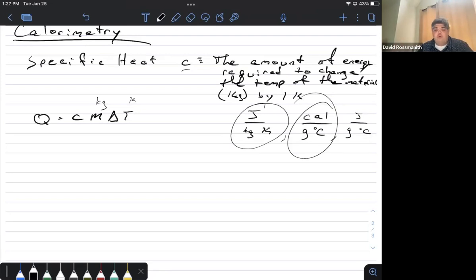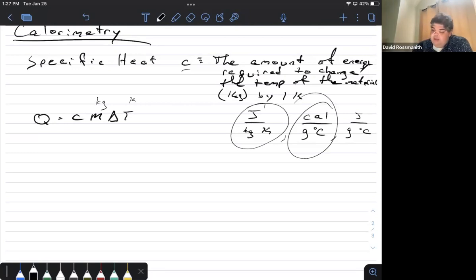Okay. So don't be confused when you're doing problems and you're used to your chemistry homework. When you say the specific heat of water, you're using the 1,000. And all of a sudden in physics, you're using 4,186. It's the same thing. It's just one's in calories, one's in joules. We're using joules.